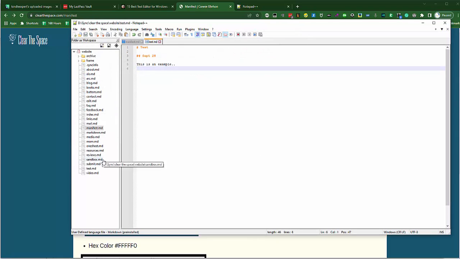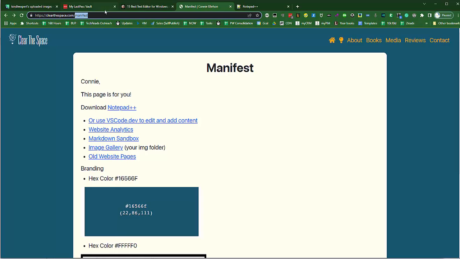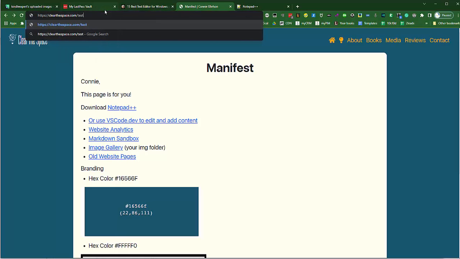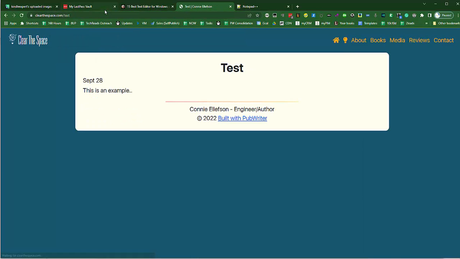I'll click save, and now you will see here that this one is still open, but this one was just created. We'll wait about 30 seconds, and we should be able to see the page by just going to /test. If we go too soon, you're going to get this. Oh, okay, that was fast. So in this case, it synced up really quick.